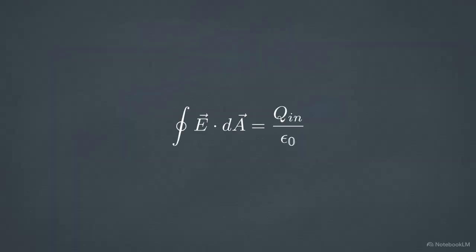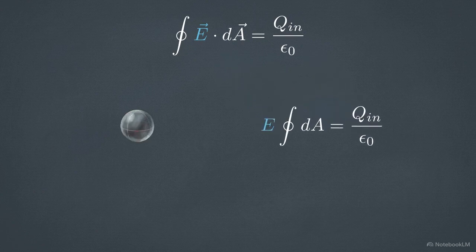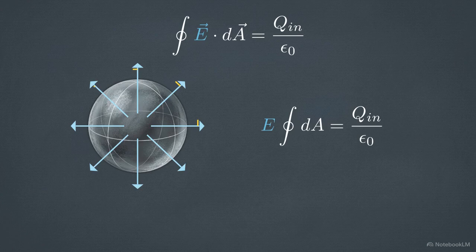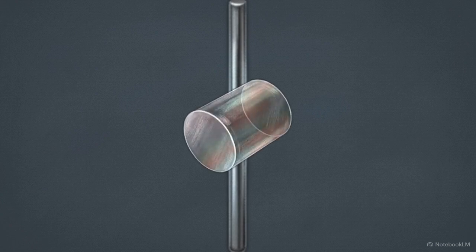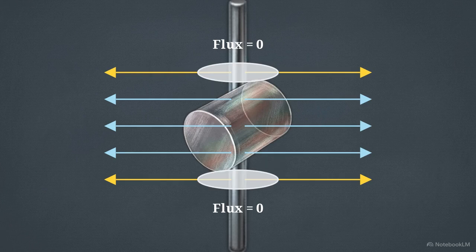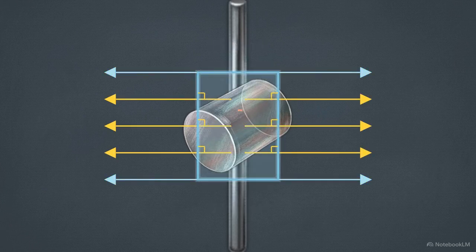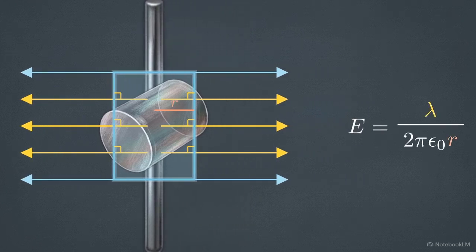We know the total flux equation is always true, but if we actually want to solve for the exact value of an electric field, we have to isolate it. We can only pull the electric field out of the integral if we design a 3D boundary where the field is constant and exactly parallel or perpendicular to our surface. This diagram shows an infinitely long charged wire wrapped in a cylindrical pillbox. Because the field lines radiate straight out, they graze perfectly parallel across the flat circular caps. That means zero flux passes through the ends. All the flux pierces the curved body exactly at a 90-degree angle, giving us a constant value and allowing us to solve for the electric field.